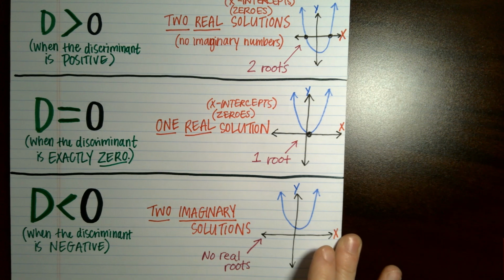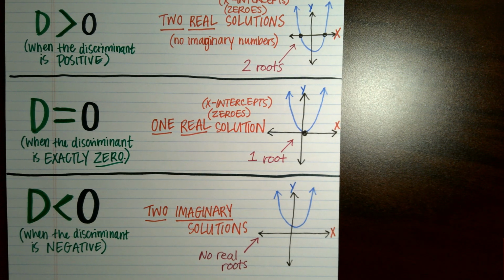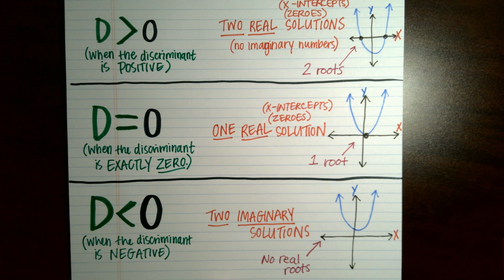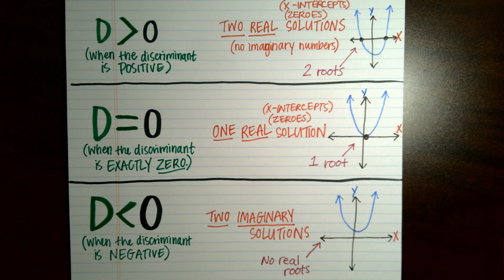Pull this to the side. We have 5 minutes till lunch. I'm going to let you guys go ahead early. Enjoy some lunch. When you get back, we are going to practice finding the discriminant and deciding what that tells us about our graph. Enjoy your lunch. Finish these notes up if you're not done, and I will see you after lunch.